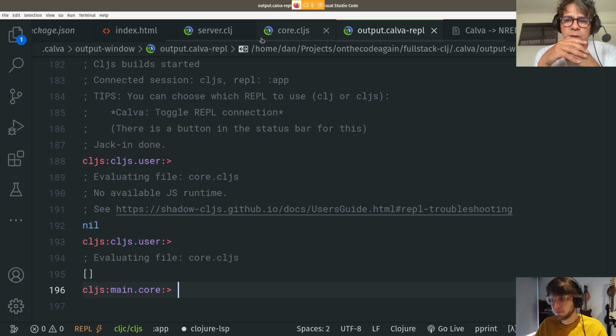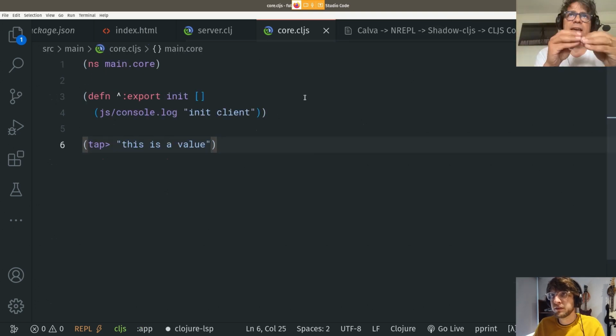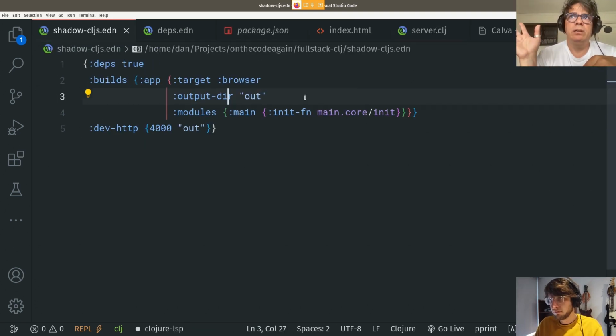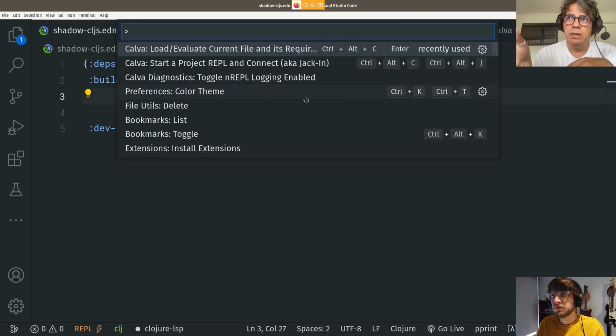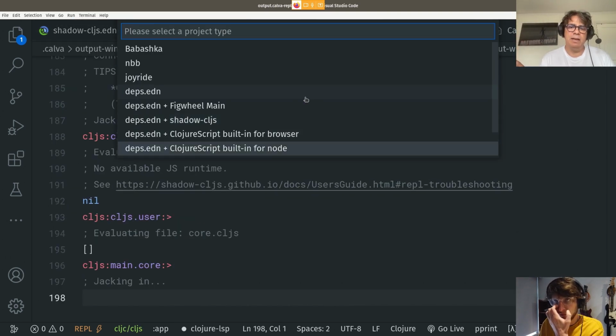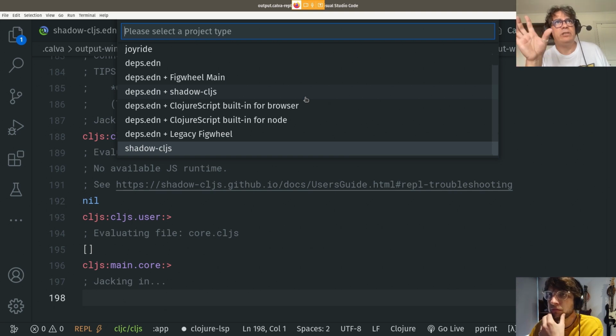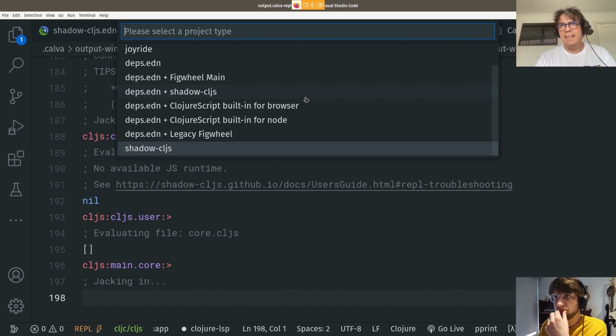Cool. Which one would you want to use? The shadow-cljs way to start this, or the Clojure way to start this? The difference in Calva is that when you start this with shadow-cljs, and shadow-cljs in turn uses Clojure to start it, then shadow-cljs output will be in the jack-in terminal. That is good if you have the shadow-cljs test runner running, because it will show the results for the tests in the jack-in terminal, and you can place that terminal so you can see the tests running when you change stuff.